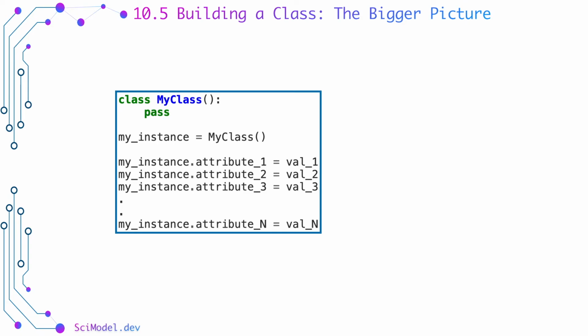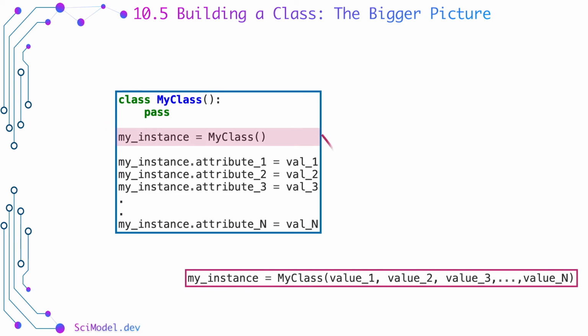Now, there is another more appropriate and common way to create class attributes. This way involves assigning attribute values when instantiating an instance. In this technique, attribute values are passed as input arguments to a class when instantiating an instance. To do this, we need to use something called a constructor when defining a class. When using a constructor to create class attributes, you do not need to define attributes outside of a class like in the direct technique. Attributes creation happens inside of a class.